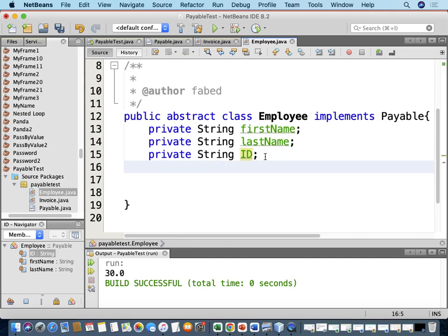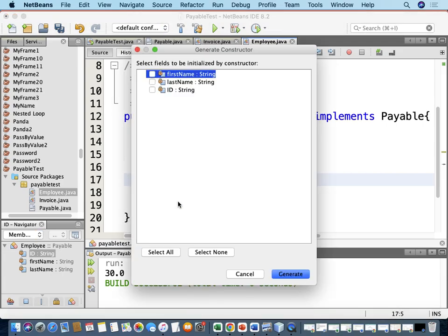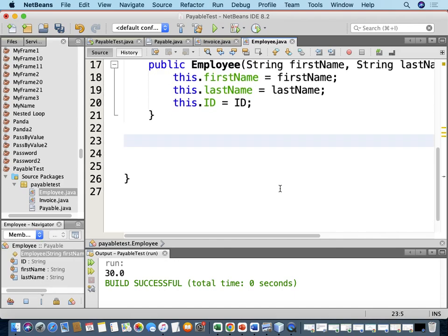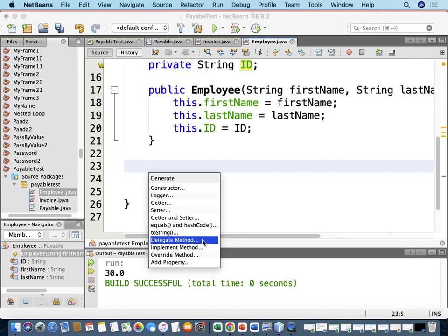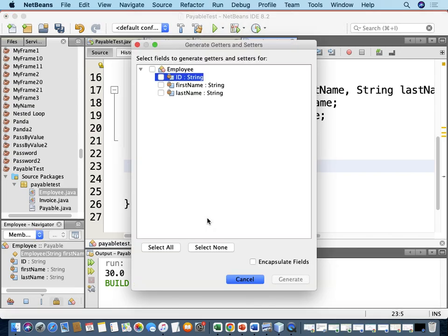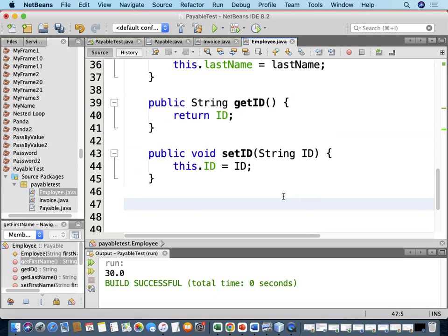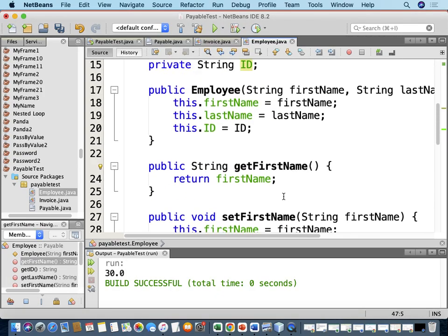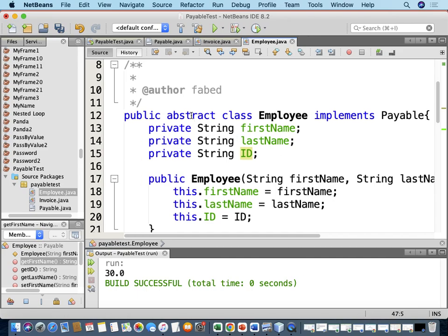Okay. And then I have to do the constructor, right? And I have to do set and get methods, setters and getters. I will just skip toString for the moment, but normally we also have to do it. Okay, and here do I need to override getPayment? No, because it's abstract. I can do that, yeah.